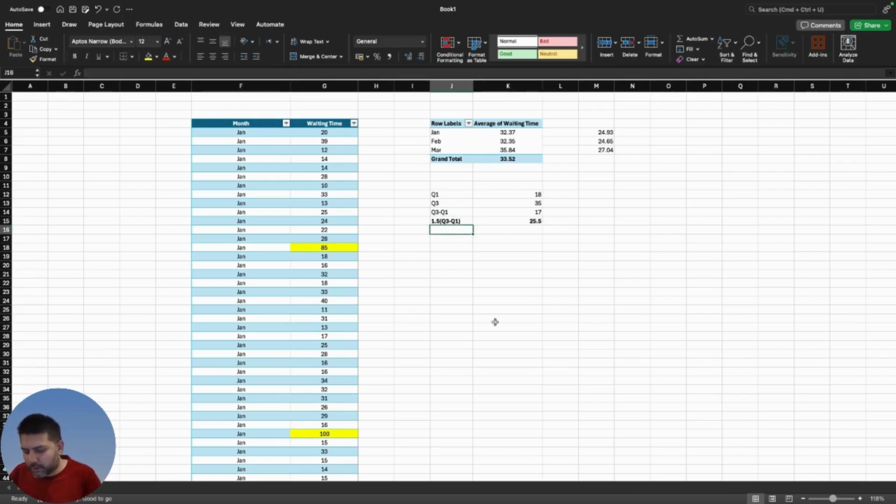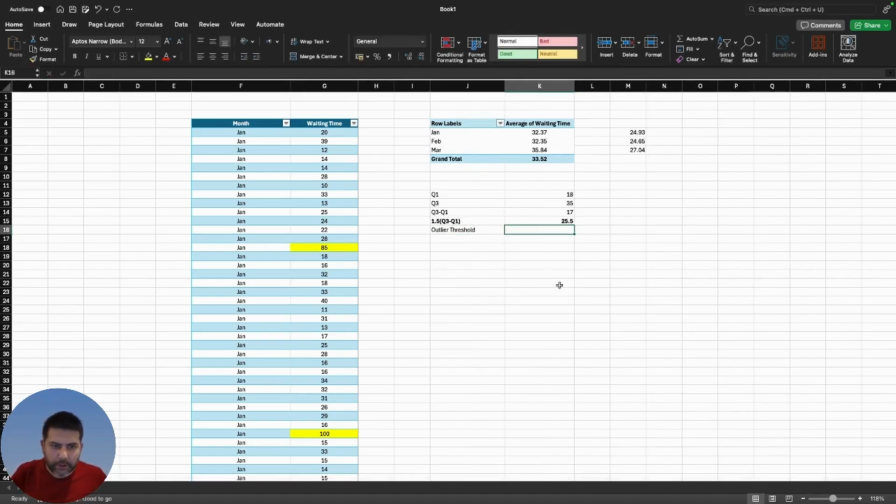Now your outlier threshold becomes Q3, plus the difference of the quartiles multiplied by 1.5. This is your outlier threshold statistically.